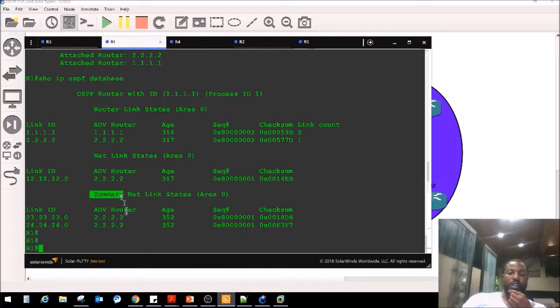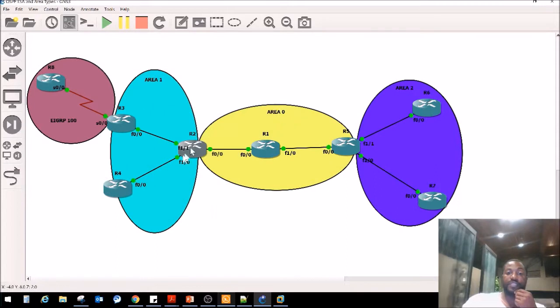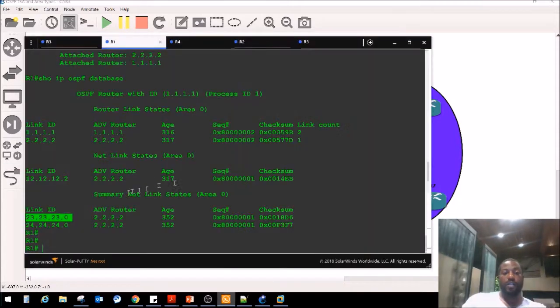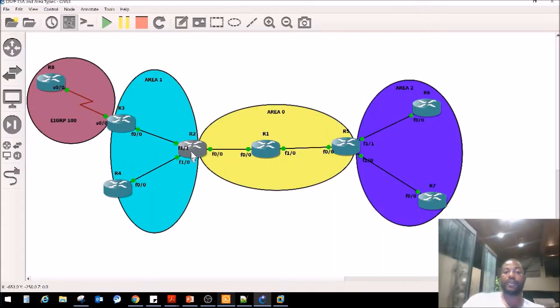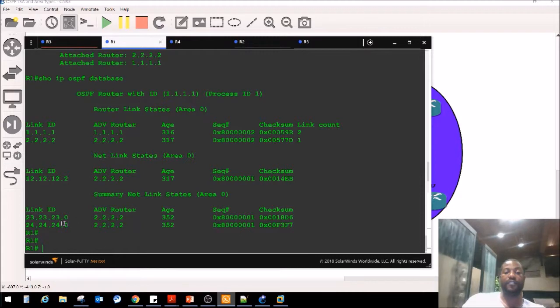We're going to look at Type 3. So link state ID, we've got 2.3. We've got not 2 DRs, but 2 area border routers. Who are they? This guy and this guy. What's the link state ID? No, actually, they're both the same. Sorry about that. As you can see, the advertising router is 2.2.2.2. So basically, this is the area border router that we're taking a look at here. I'm not too sure why this is not an area border router, because it's bordering 2 areas here. But let's go ahead and take a look at information on that.